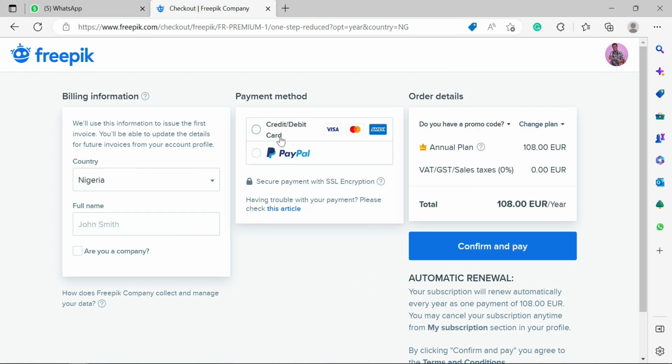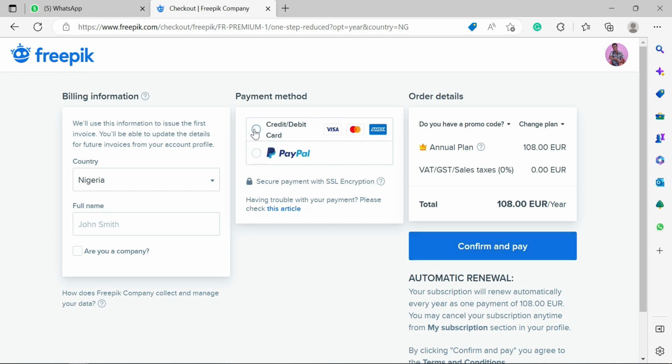Okay, so if you just want to make your payment, you can see your full name, and whether you are a company. Then your payment method: are you paying with your credit card or debit card, or with your PayPal? Then if you are done with that, you can just click on confirm and pay.